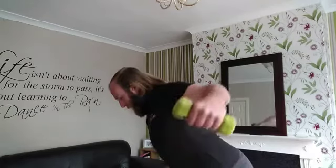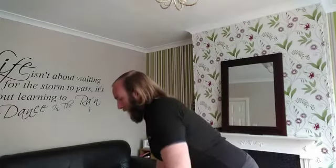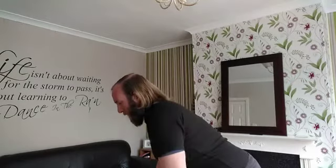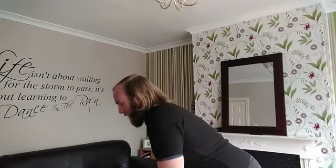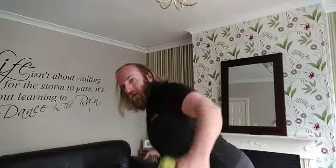and to the side. Okay? By leaning forward, I can now pull my arms out wide, 3, and really squeeze that upper back and rear delts. 5, 6, 7, 8, 9. Make sure they're coming right out to the side. 10, 11, 12, 13, 14, 15. Good job. Be careful when you're standing back up again.